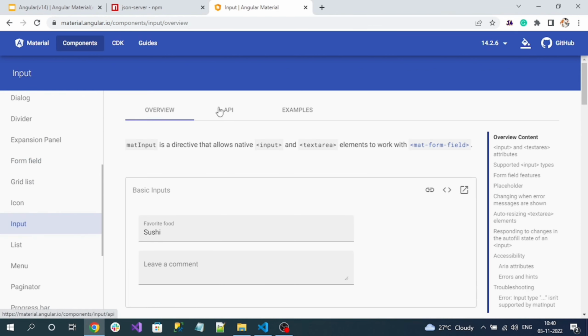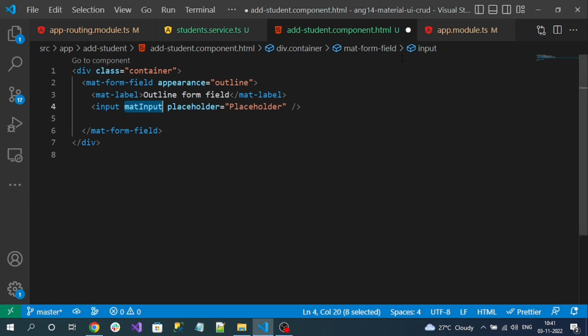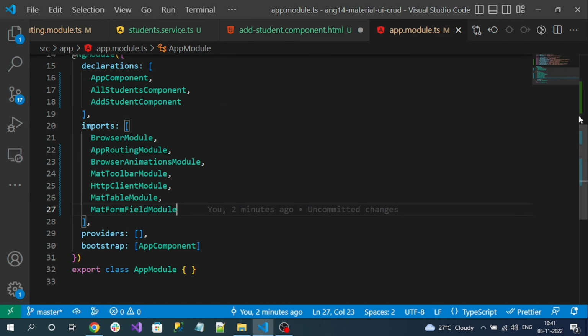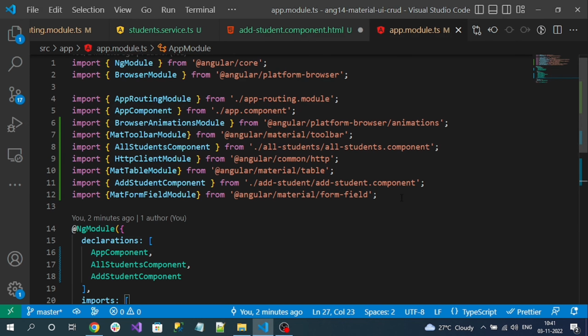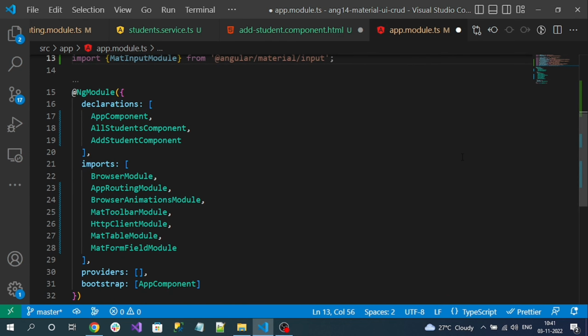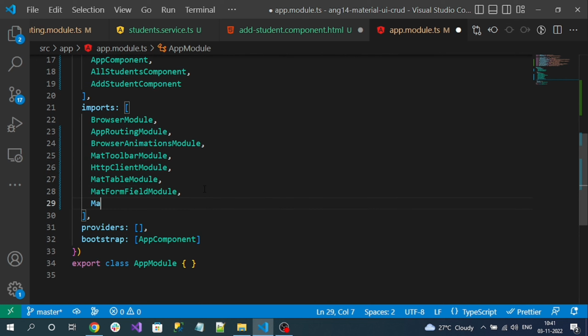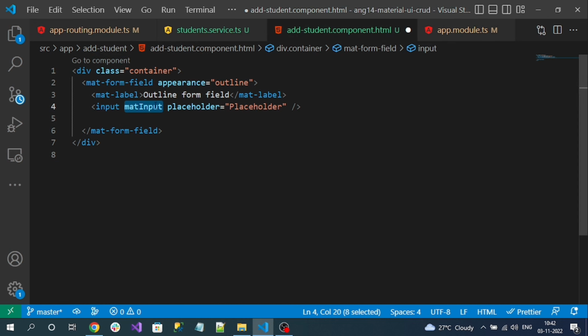Yes, and in the API copy this. And in our app module, let's import this as well. So what is that? Mat input module. Okay. So this is one form field, right?